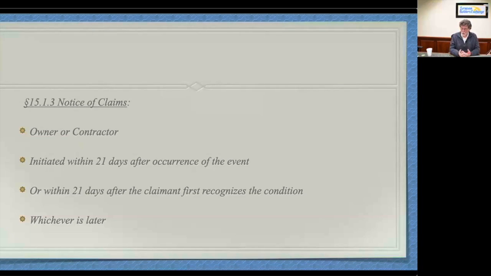If you hear about it, write about it. Or if you hear about it, at least know you've got to write about it. Your field, your home office have got to connect on this stuff, because a month goes by and you're out of luck. The other reason Broome County didn't pay that contractor what he was owed, undisputedly, but got away with not paying him, was because he waited a period of months before he gave his notice of how much he wanted for this. So not only did that contractor not send it to the right person, but they were late on notice of claim. The appellate court affirmed it.